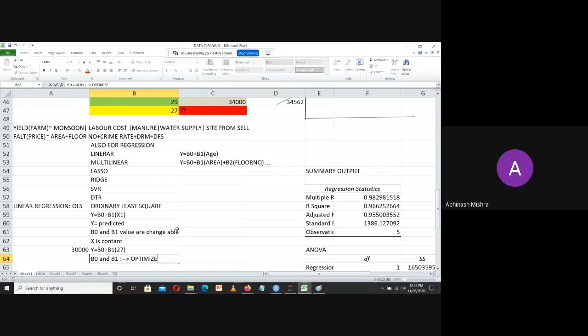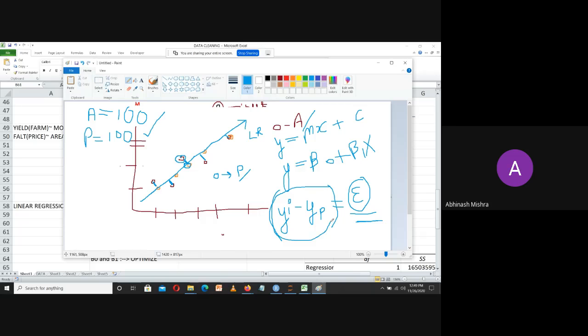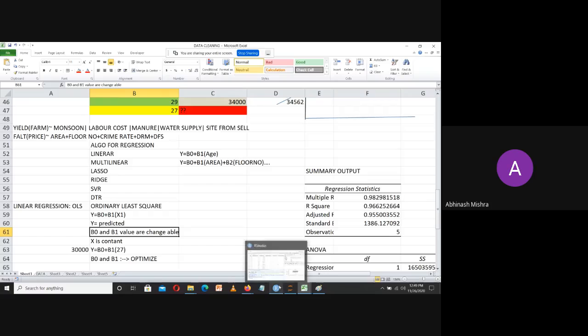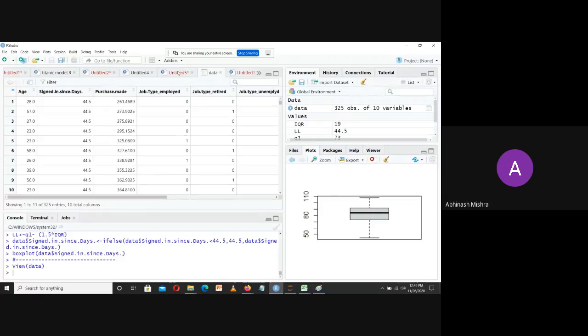ऑप्टिमाइज कैसे करना, जो आपके पास ये जो टर्म आया है एरर का उसको मिनिमाइज करना, बिकॉज व्हेन द एरर गोज ऑन डिक्रीजिंग, द एक्यूरेसी और द रिजल्ट और द distance between this data distance and this data distance become decrease, means the accuracy will increase. So my major objective is to dwell on this part only from my case study, or that my case study which we were doing in R is also focusing on that.